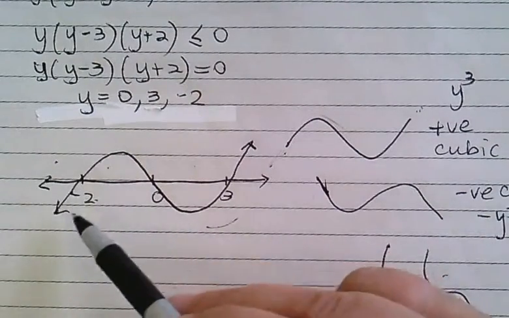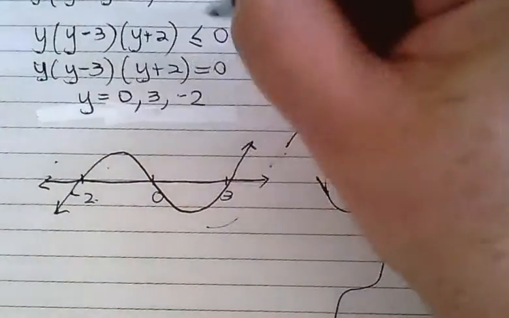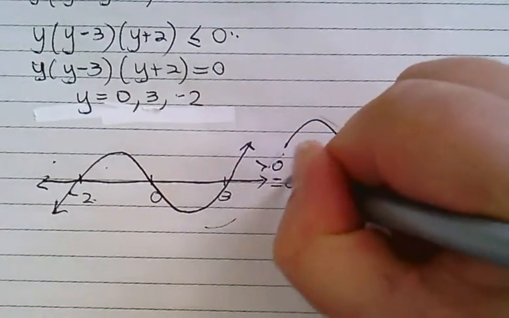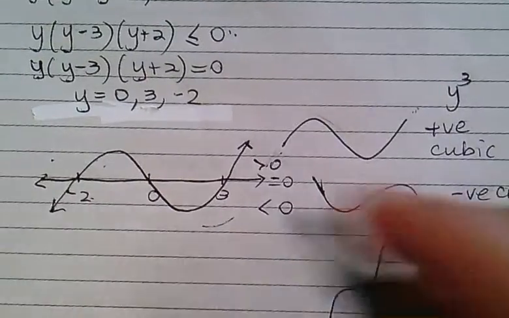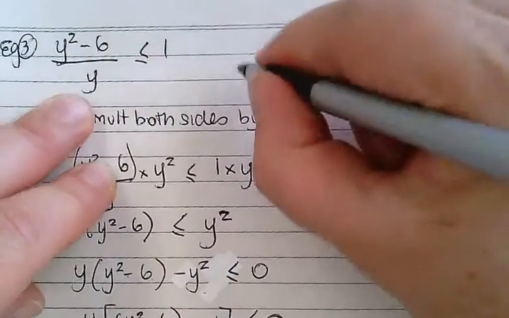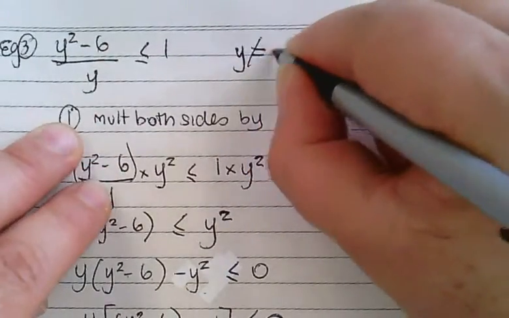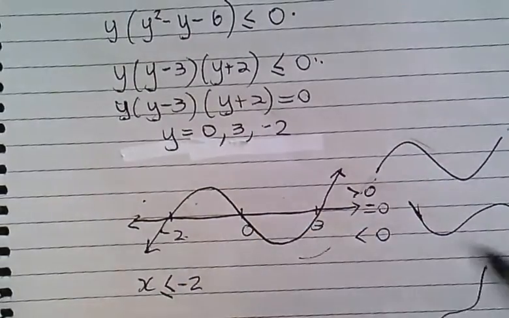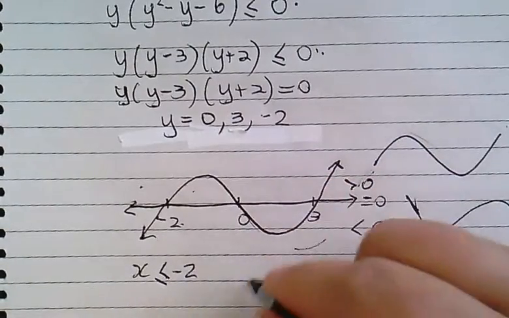Okay? And so this looks like this. So you tell me where we're trying to solve. Where is it below the line? Above the line, equal, below. Where is it below the line? Less than negative. Be careful. Actually, I need to come back up here. What? Y cannot equal what? 0. Good.